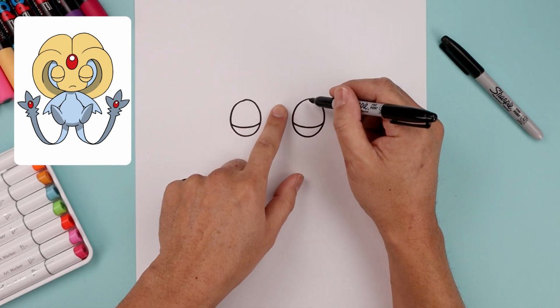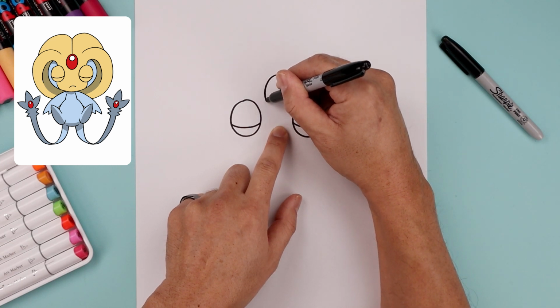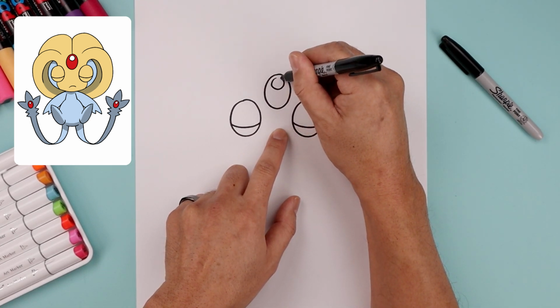Let's move in between the eyes along the top and draw another oval for that gem. We'll start right in the middle at the very top, come down, and then back up. And then along the top, we're going to draw a small circle for a highlight.